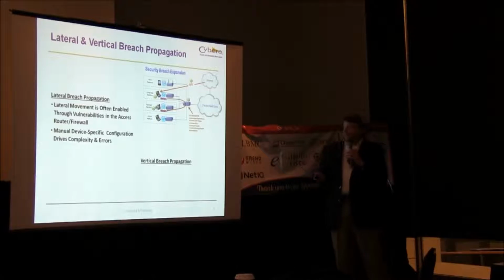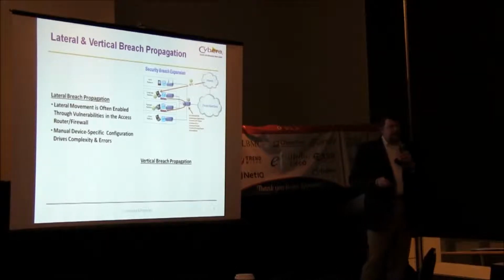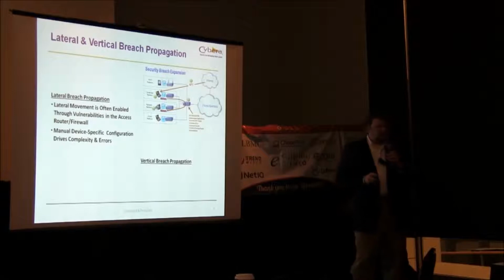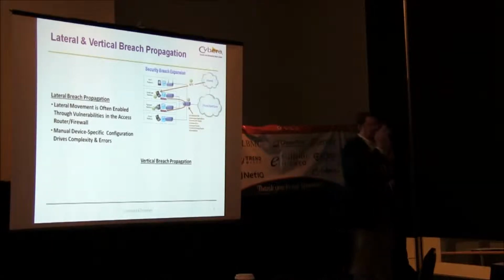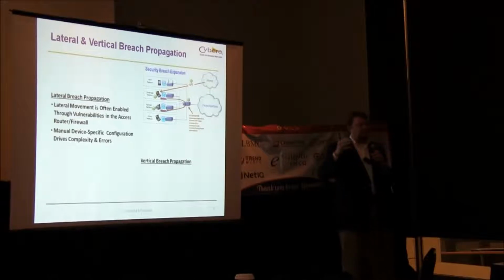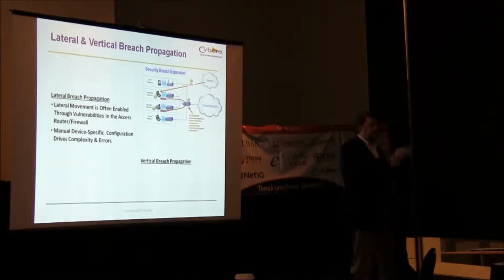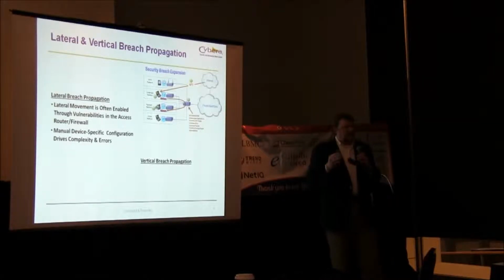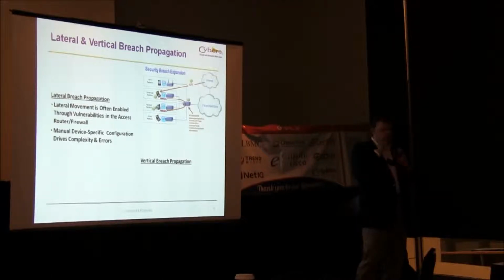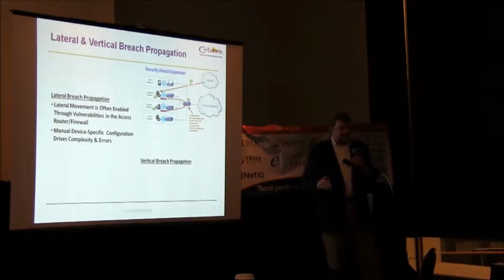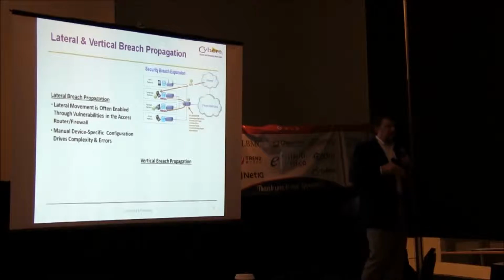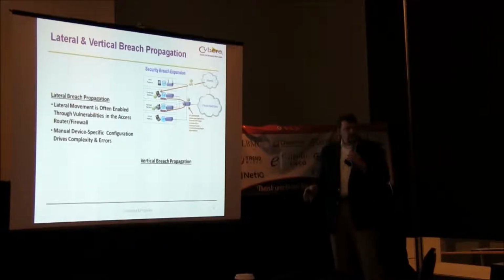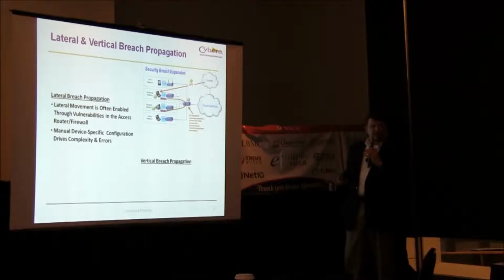And this is a manual device-specific configuration. And that drives complexity and errors. The broader your network, the more devices you have to go in and change, the more ACL statements you have to go in and change. And you can try to cut and copy and paste them, and there's a lot of ways to do it, but it is a taxing, difficult, and typically inconsistent way, because you can't expect a tech just to sit there and not be disturbed on anything or have his attention drawn away on something else, especially because there's lots of other things that are happening. Errors will happen, and they're more likely to happen in the current methodology that we design these solutions and make the changes to the network.